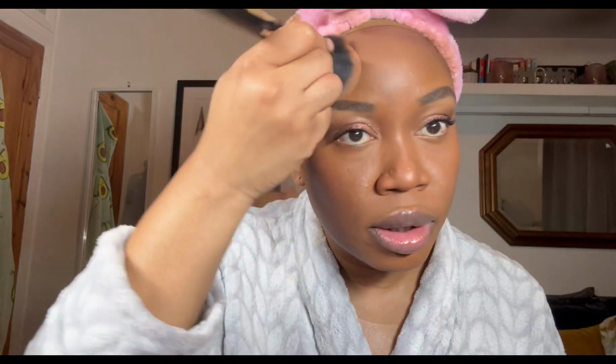Bring that down a bit down my neck. I'm trying to look very sun-kissed. That's the whole point. It just looks very natural for me. And what I tend to do as well is use the Terry blotting brightening powder, and I just go in and set with setting spray. This is the Icon London setting spray. I think this shade is Glow as well.